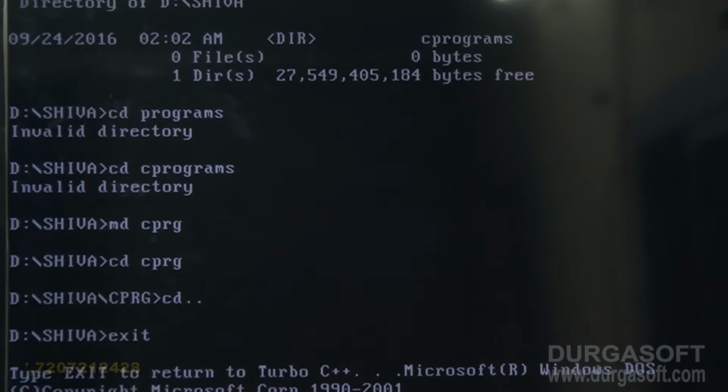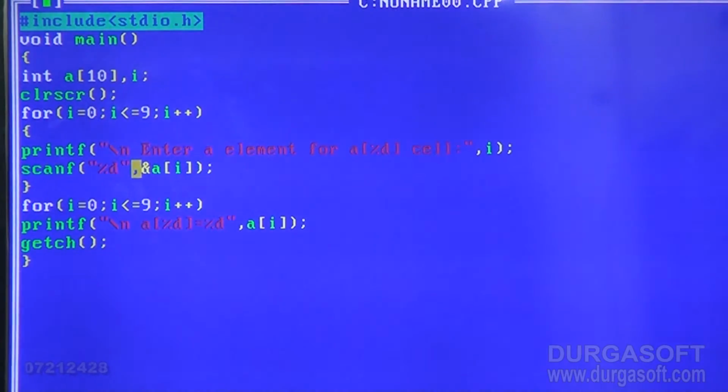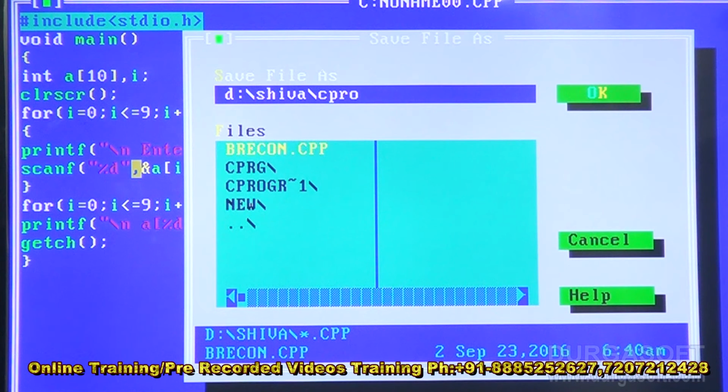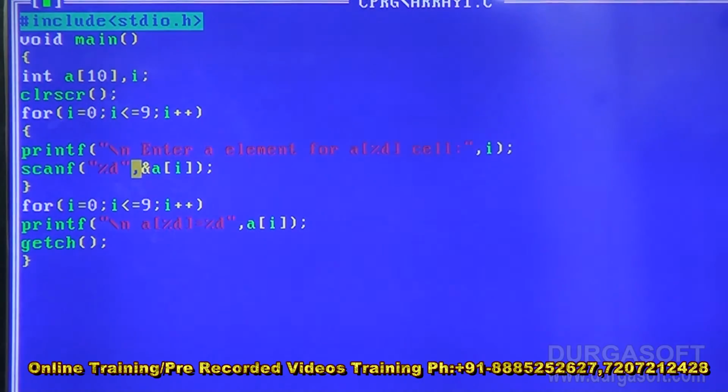CPRG only. Okay. CPRG, under this array1.c. Under CPRG I have stored.